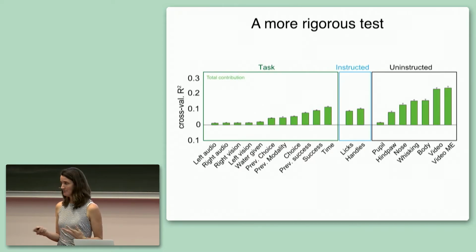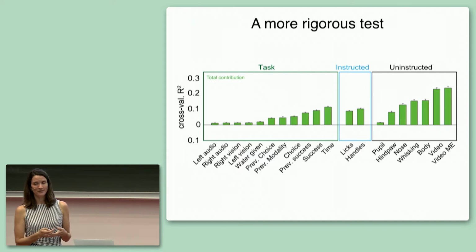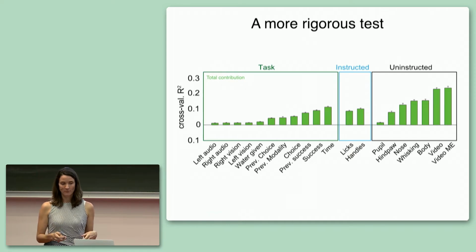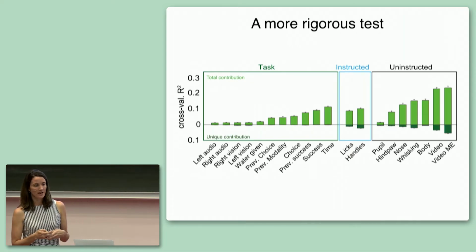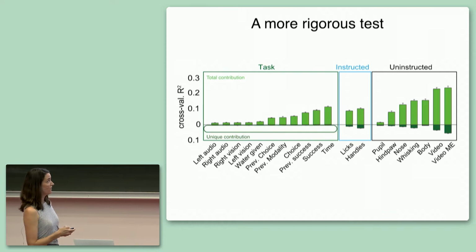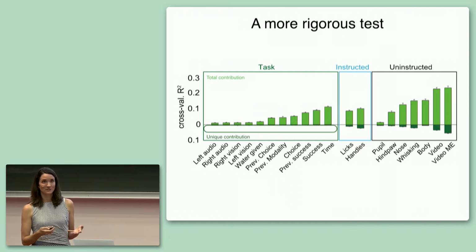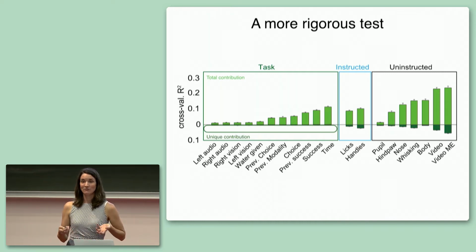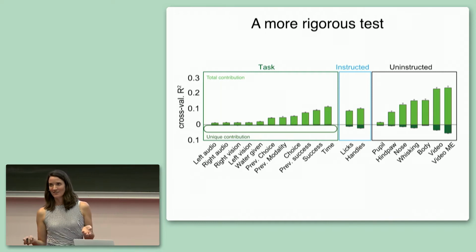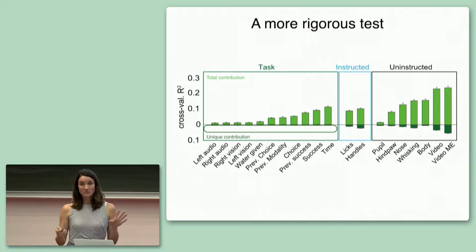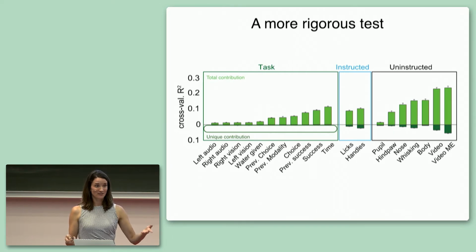But we did it. And this meant we could then go back to the under the hood figure that I showed you a moment ago and look at all these variables and see how much worse each of them gets when we remove them from the model. That's these dark green bars here that are now downgoing. What I hope is apparent is that for all of these task variables, it almost didn't matter at all. We barely needed them to fit the single trial neural activity. We could get rid of almost all of them and not see much of a detriment in model performance at all. Not entirely, right? You do need to know when the stimulus came on to understand V1, but the overall effect is really minimal compared to instructed movements or uninstructed movements.